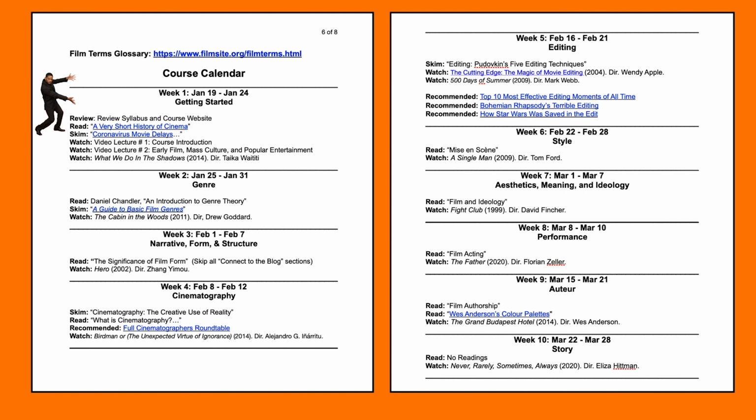Alright, this is the last slide. Here's how the course calendar is organized. Under each week's heading, you'll see designations like read, skim, or watch that indicate, as you might have guessed, text that you need to read or skim, or what films and/or short videos that you need to watch. The syllabus is honestly very straightforward. A final note though. Assignments are always going to be due on Sundays at 11:59 p.m.